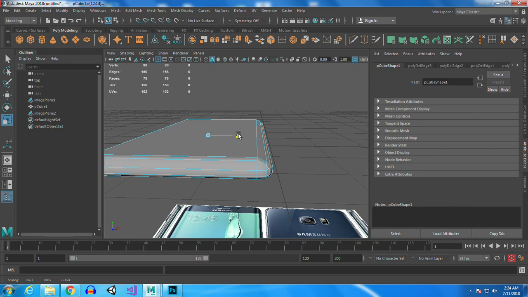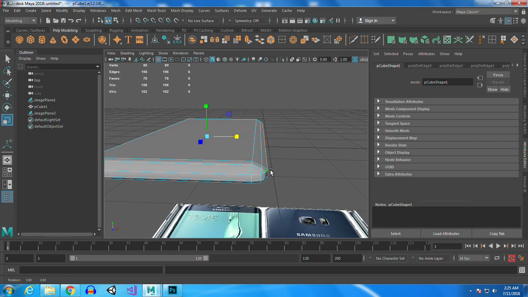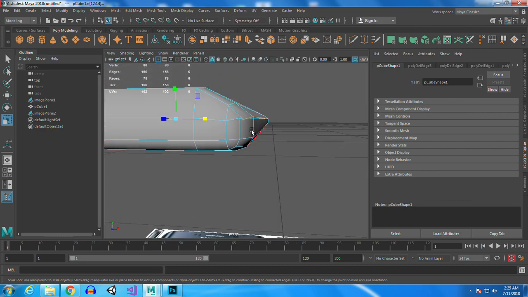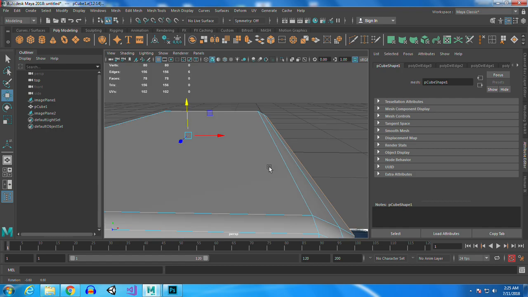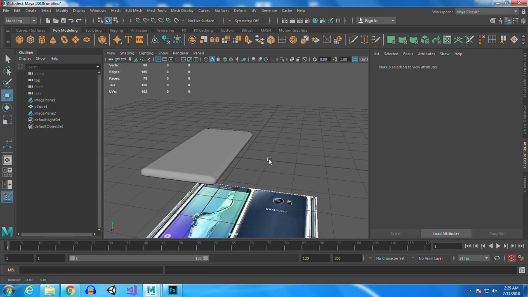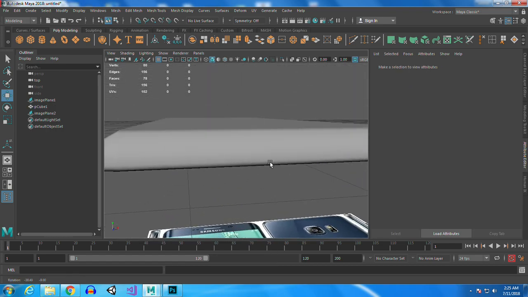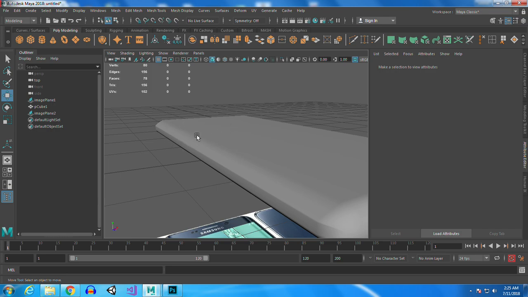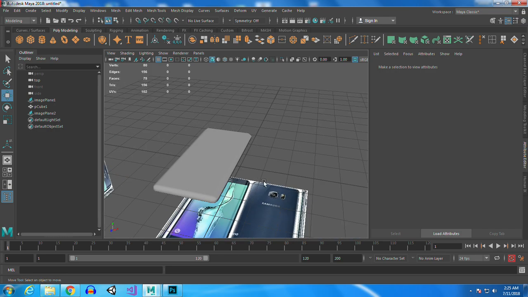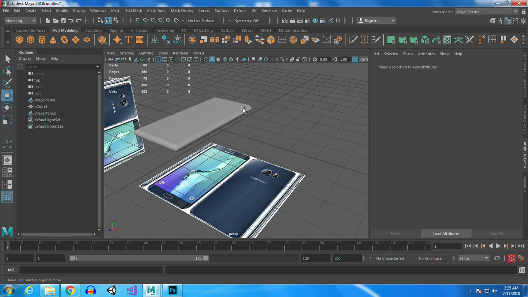And then I'll pull this out. I'm thinking that should be good. I see right here we're actually dipping below that, so I'm going to pull that up just a little bit. So once you have done that, now we have our nice little, I guess you'd say, beveled screen. Now we have to create a texture map.